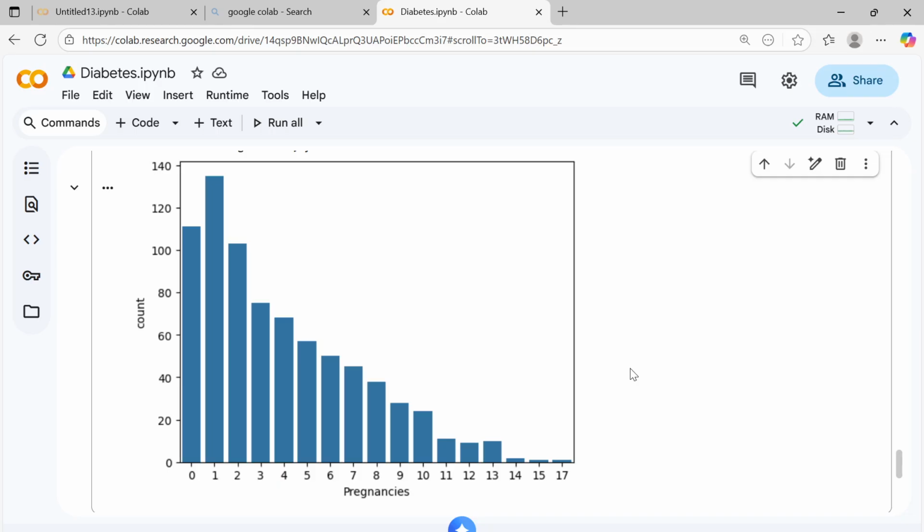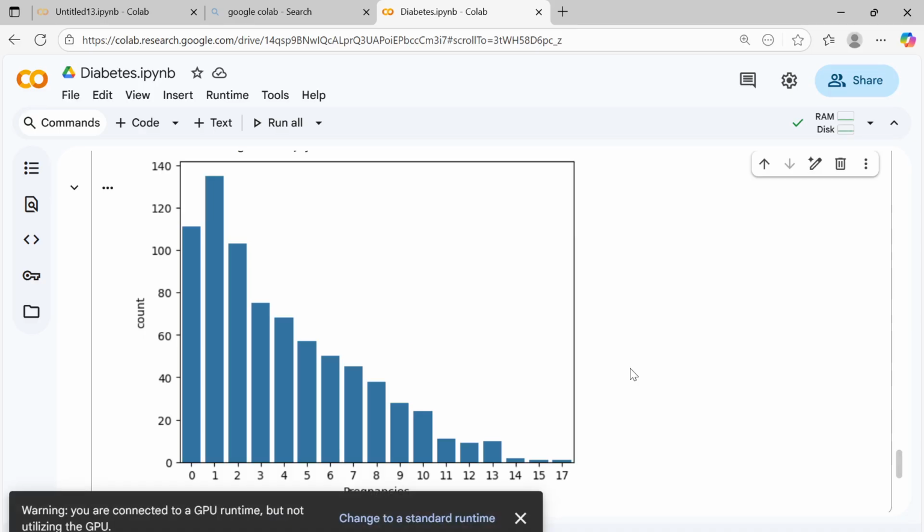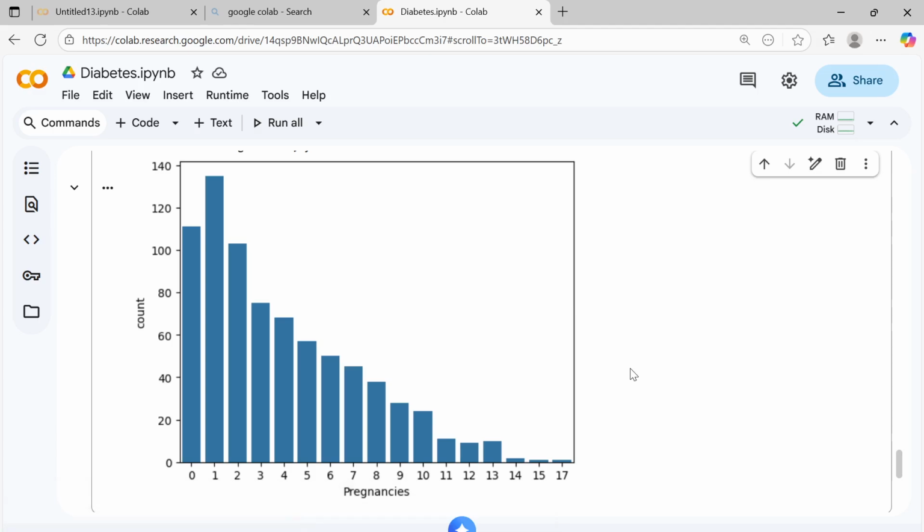The x-axis represents the number of pregnancies, and the y-axis shows how many records fall into each category. This helps us understand the distribution of the pregnancy feature and see which values are common and which are rare. It can also help us spot unusual or extreme values that may influence the diabetes risk or affect our model.